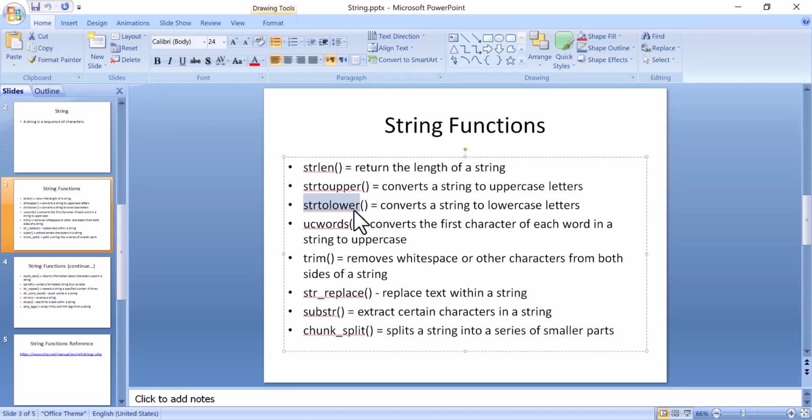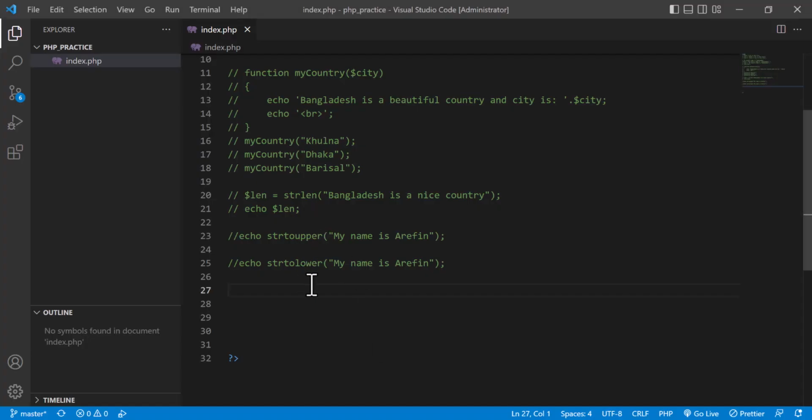Now I am going to work with another function, that is ucwords. Here you see that the ucwords function converts the first character of each word in a string to uppercase. So let's check it. If I go here and put echo, and I put the same thing, my name is Arifin, you see that only M is uppercase and A is uppercase.